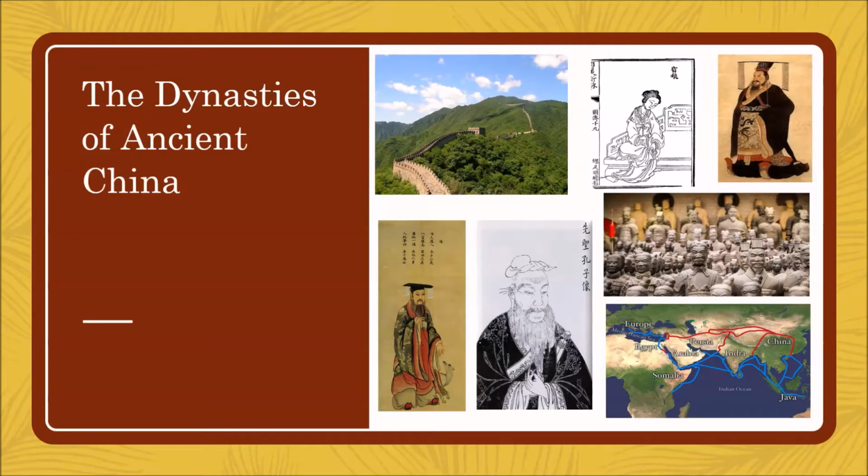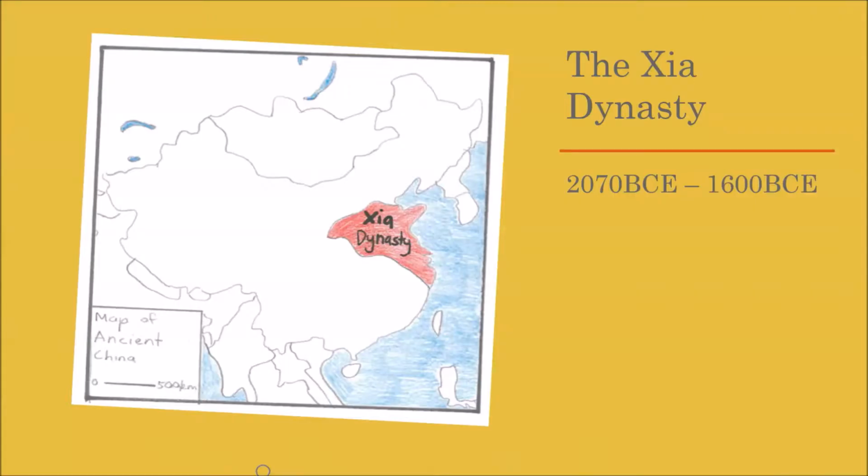Welcome to your overview of the dynasties of ancient China. When teaching this unit, I like to do all of the dynasties, even though the unit is on ancient China. I like to give a good overview of all the dynasties to put the dynastic system into perspective for the students as well. In this video, we're going to look at all the dynasties that existed during ancient China, right up to the very last dynasty, the Qing Dynasty, to show the overview of the dynastic system.